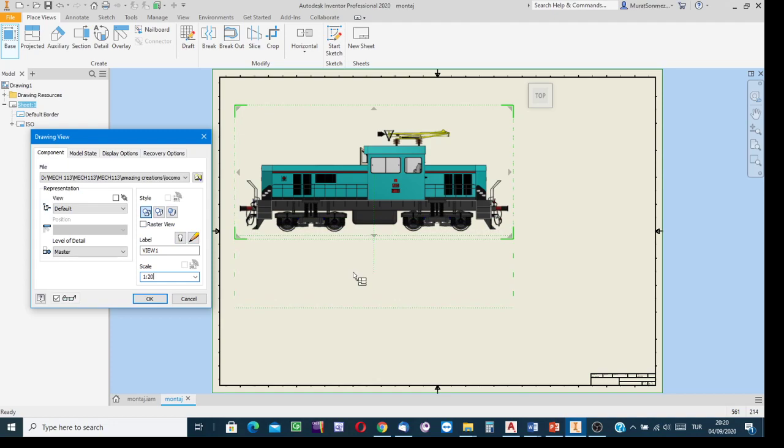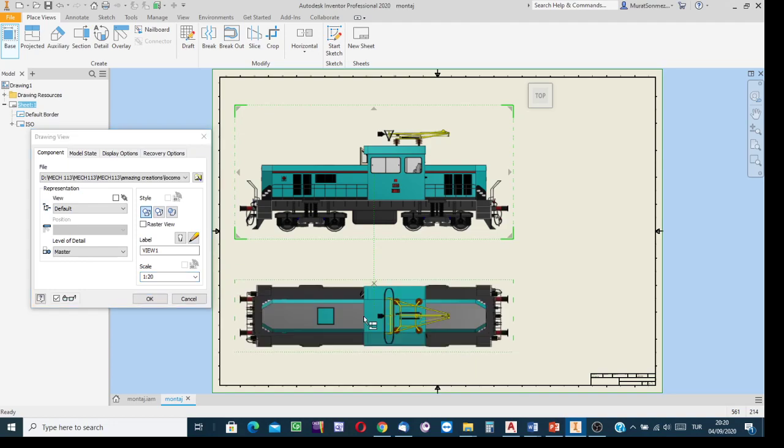If it is an orthographic view, the normally created orthographic view, not a sectional view, then the first style button must be on, not the others. Then move the cursor in this direction and click. This is to say that the top side view is going to be over here. Move the cursor in this direction and click.